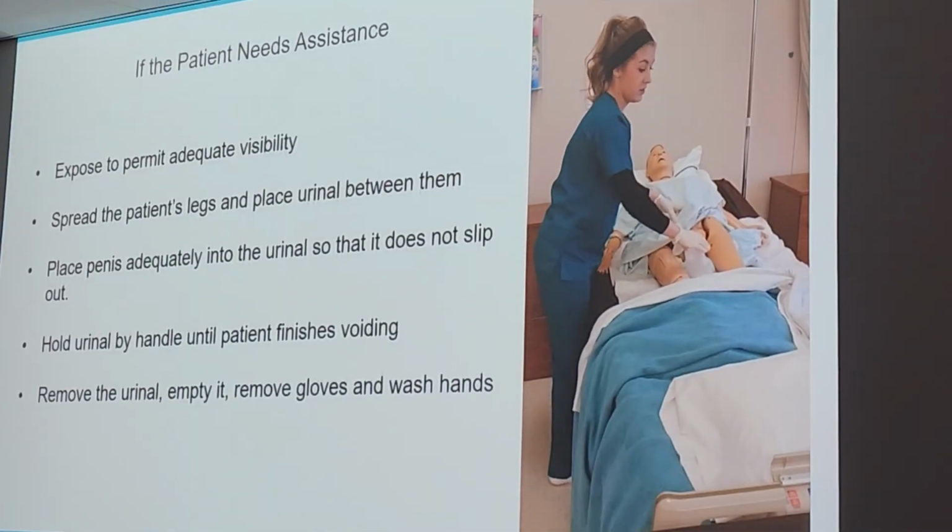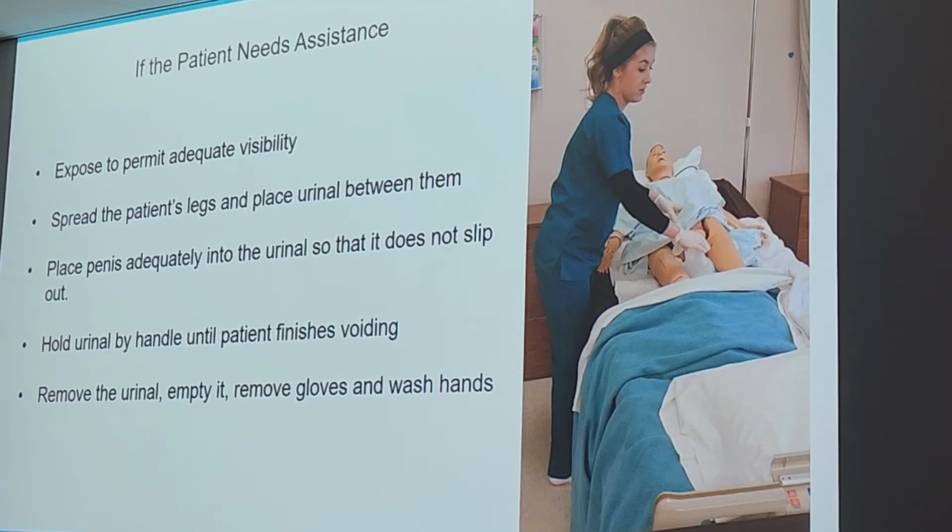So, if the patient does need assistance in the x-ray department, what do we have to do? Assist them, yes. Usually all radiology departments should have urinals and bedpans stocked in the cabinets. I'm not sure where exactly they're located, but ask somebody to find a urinal or a bedpan. And of course, maintain as much privacy as possible. Try to close up the room if you can. If you have to move the patient's gown or sheets out of the way, try to be as discreet as possible. Don't just completely take off their gowns and shirts and expose them completely.